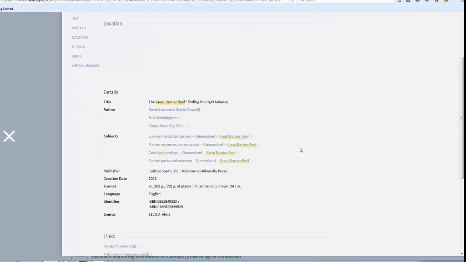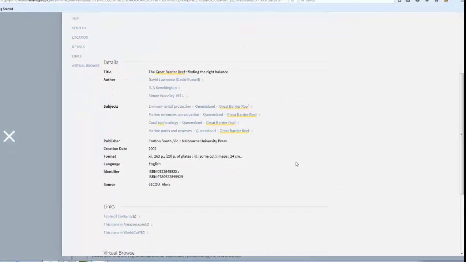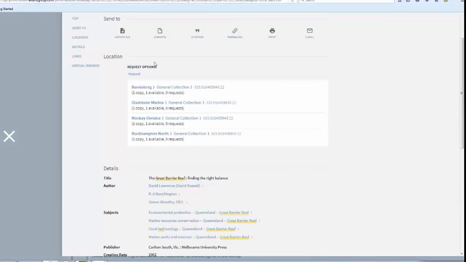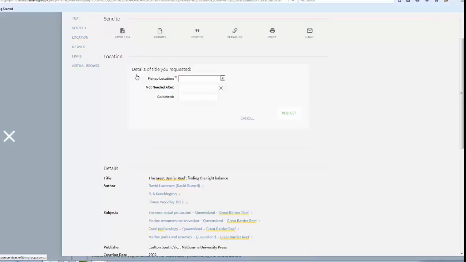It gives me the information about the book. Here we go. So you can see there is more than one copy. And because I'm logged in, where we were at the top of the screen here, I've got this little request button now. So I don't have to choose which book I want. The system will choose the best one for me because there are multiple copies. So I just hit request here.